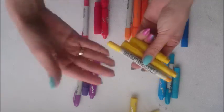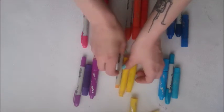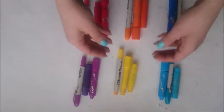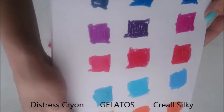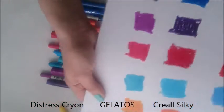I bought Gelatos just because they have this amazing range of colors, and with Silky I have only 12 of them and they are really only brights. And I'm usually going for a grungy look in my works, so I prefer to have less bright colors. Right now on screen you can see how they look head to head to each other.